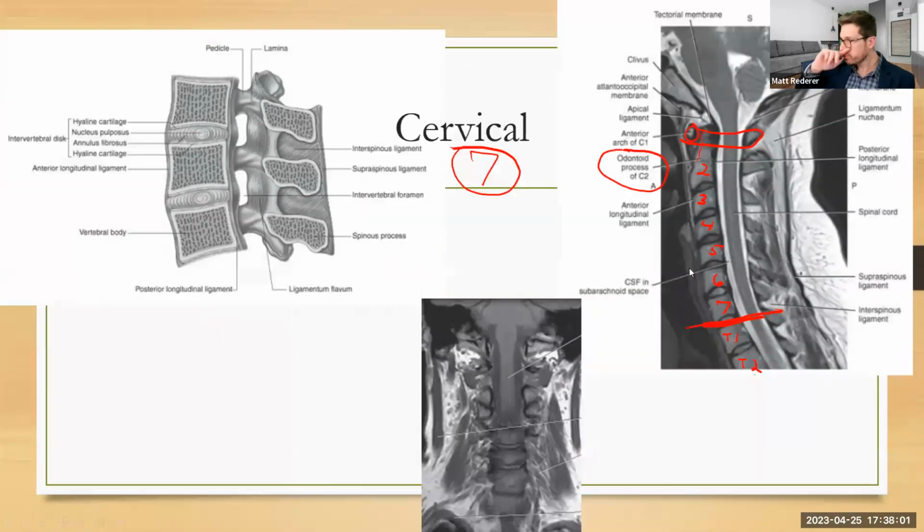All right, so we have to be able to identify C2. That is super important. We don't know if we cover the entire cervical spine unless we can identify C2. All right, so that becomes really important for us. The next thing that becomes really important for us is looking at some of these ligaments here.